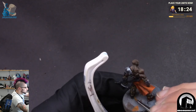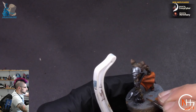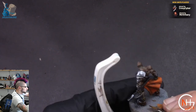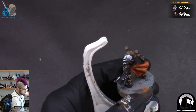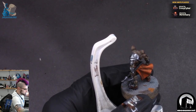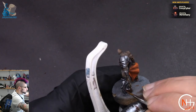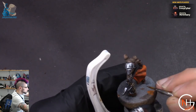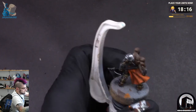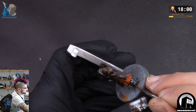If anyone has any questions, always feel free to ask. We're going to be wrapping up our paint along here in just a few minutes. I'm still going to be painting for the rest of the day, but he's just about done here. So I'm going to take my light umber in this mahogany and lighten it up a little bit. Because this being his feet, I don't need a whole lot of highlights, just enough for the highlights to be there.